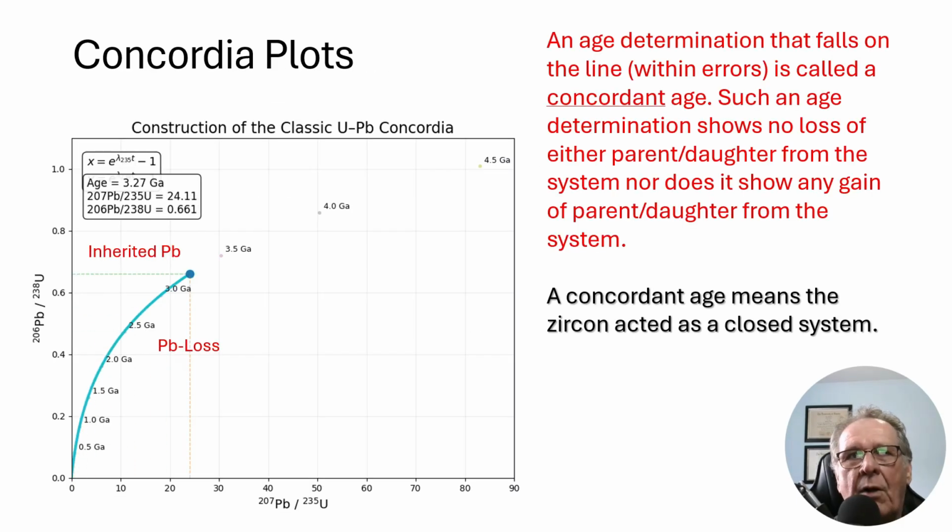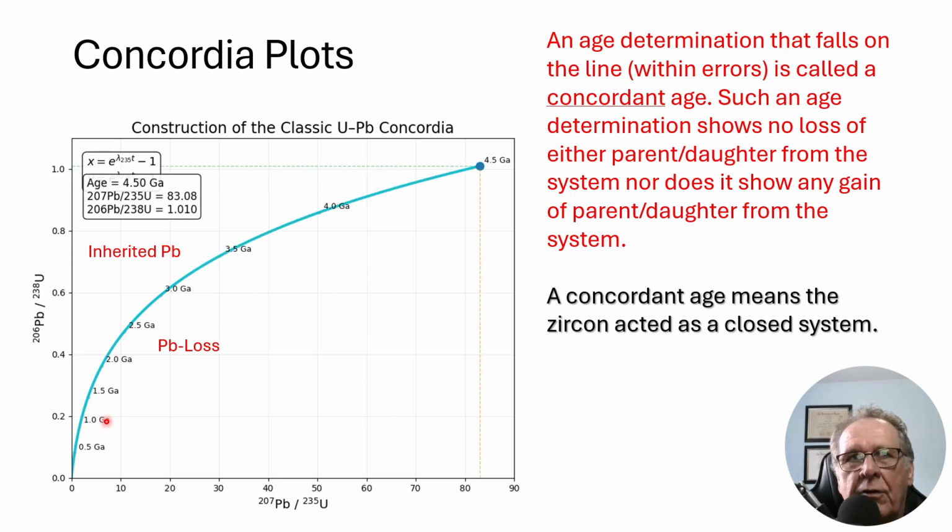So we have an idealized curve called a Concordia plot. And it's just simply looking at, you can see here's 206/238, here's 207/235. And you can see how those ratios change the older the rock is. So if a rock is 4.5 billion years, we would expect to find more daughter in the 235 system than we would in the 238 system. And that curve, you can see how it progresses. And every place along that curve would give us an age.